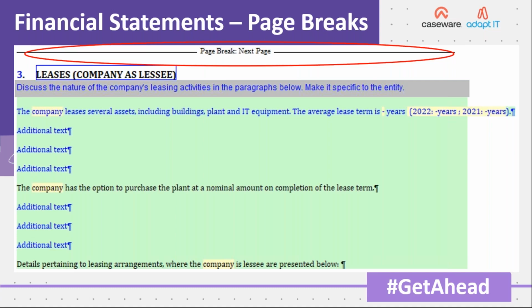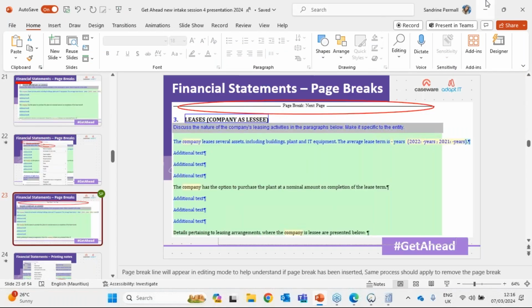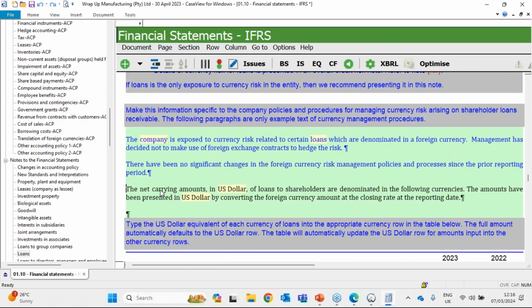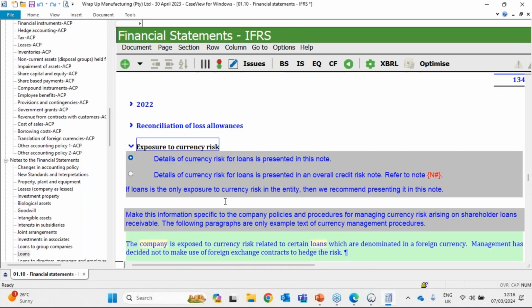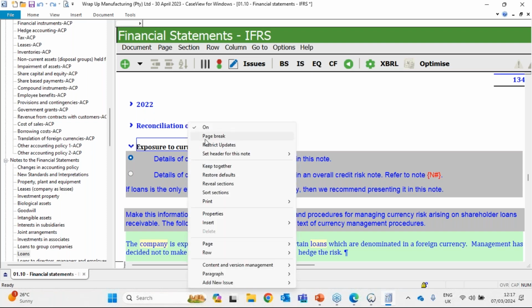Okay, so let me do that with you. Let's look for a note. I'm not going to ask you to scroll further to any other section. Stand on your exposure to currency risk. We would like to insert a page break just above. Select the note header or the subheading. Right click, and then the second option that you have is the page break.